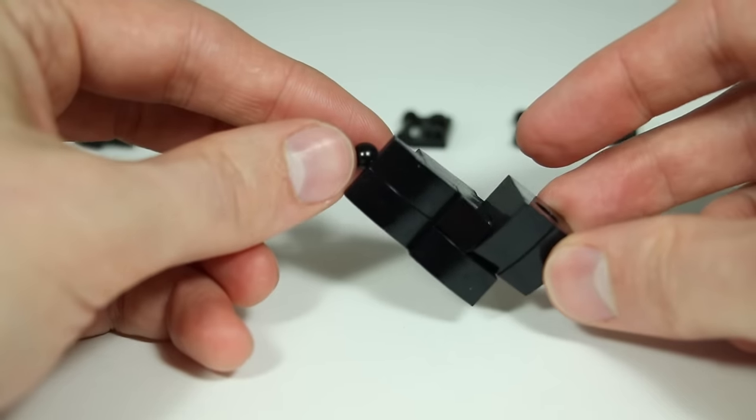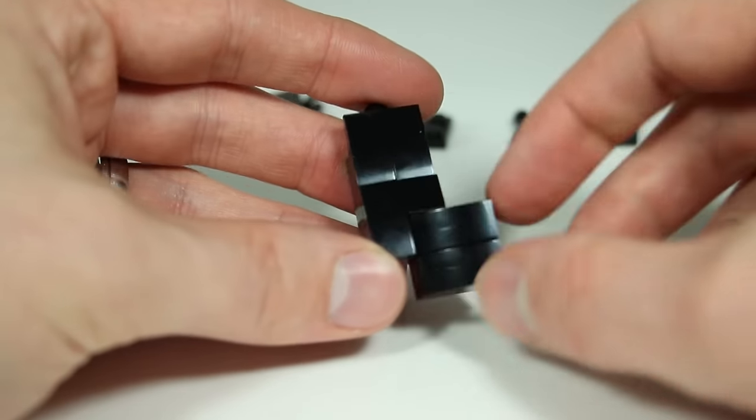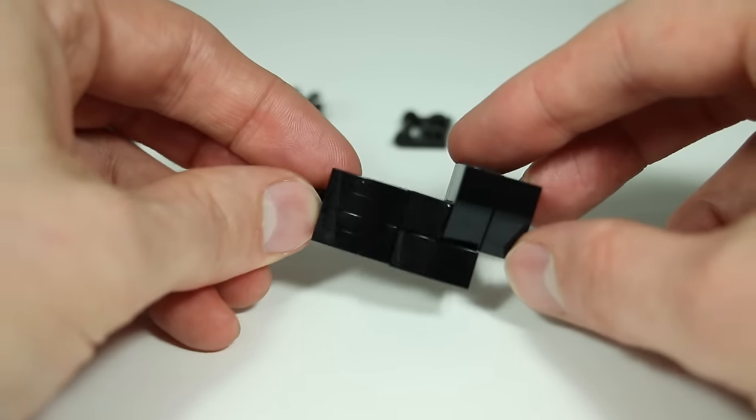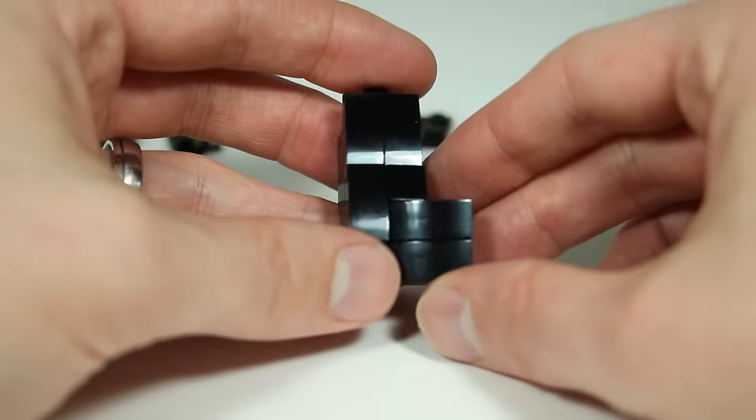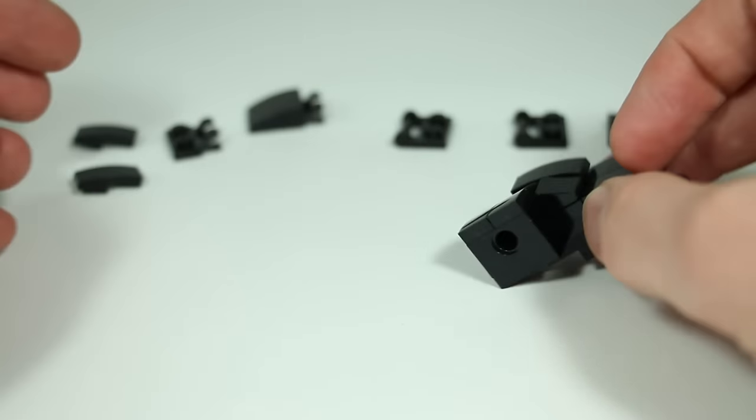So that's the arm. It's really hard to get the exact angle of a minifigure arm recreated in Lego at a larger size because it's not a 90 degree angle, but I usually just make it a 90 degree angle and kind of go with it.